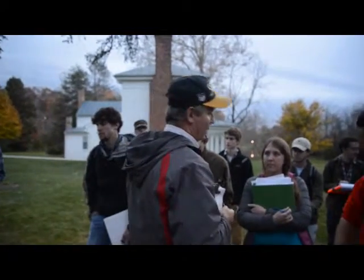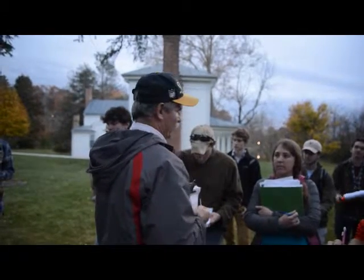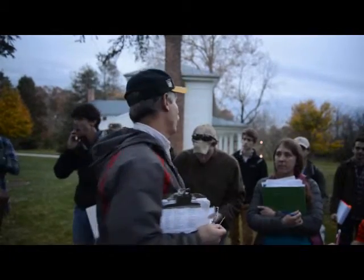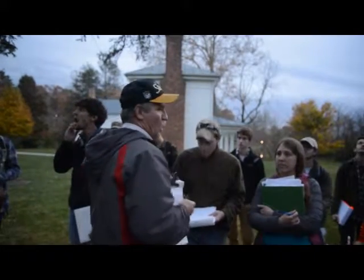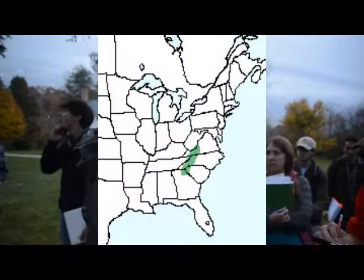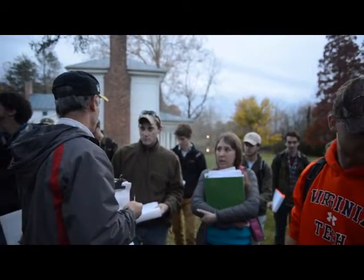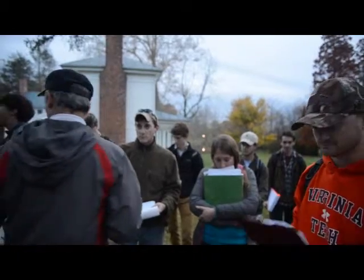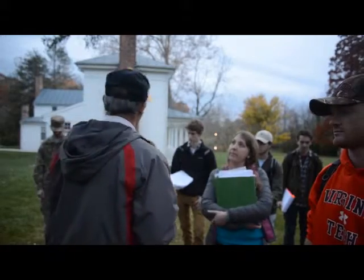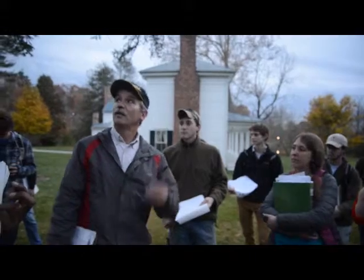They also occur at higher elevation — not red spruce high elevation — but as you hike up to Dragon's Tooth, which isn't all that high, I don't even know if it makes 3,000 feet, about halfway up you start seeing Carolina. Down at the bottom it's all eastern hemlock. So it's higher elevation in the southern Appalachians. It's not different in other ways — it'll just look like a hemlock. Get in a little closer and look at the cones and the foliage. They also get clobbered by the woolly adelgid and could absolutely be devastated by it and disappear.